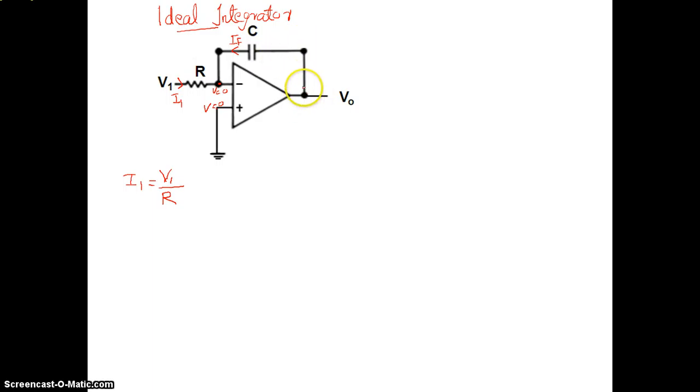Now, what is the current in this branch? See, it is a capacitor, so you cannot apply the resistance equation over there. You know the capacitor equation. For a capacitor, I is equal to C dV by dt. Keep it in mind, this is the voltage-current relation for a capacitor. That means if a change in voltage is there, the capacitor has current. If there is a DC voltage, that means dV by dt will be equal to 0. In that case, current I will be 0.